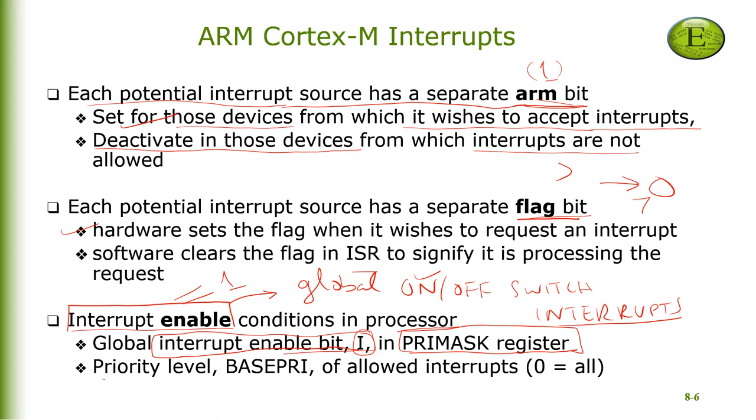And finally, each interrupt source has a priority level. Associated with that, we have a register, the base priority register, inside the microprocessor. We're going to discuss that in a bit more detail on the next slide. But here, the thing to note is that if the value of this register is 0, it means that all interrupts can be serviced by the microprocessor, and none of them is going to be postponed. So if we set the base priority register, BASEPRI, equal to 0, all the interrupts will be treated as equal priority interrupts. But there is much more to this priority concept that we are now going to describe in the next slide.